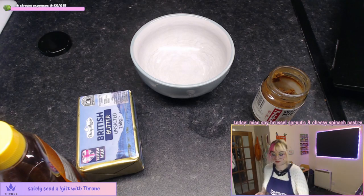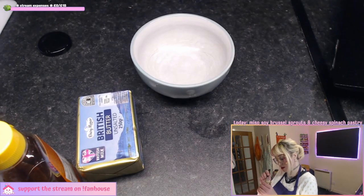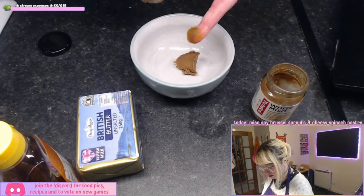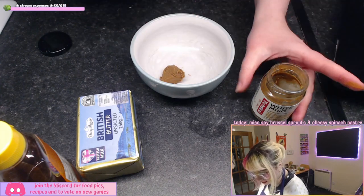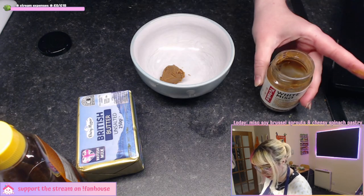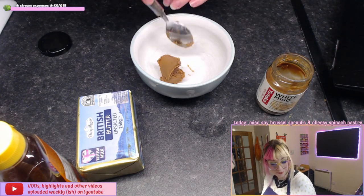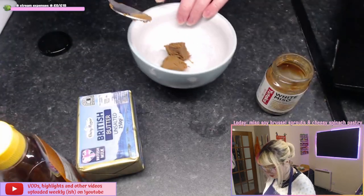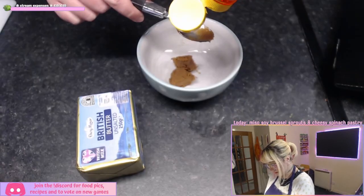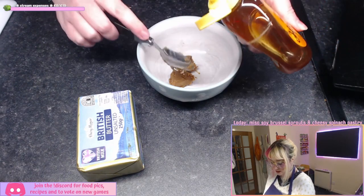Right. I don't have a lot, and I was going to take this with me up the road, so be a little careful. Take about a teaspoon of each, I think, to start with. Doesn't look like it's going to be enough, does it? No. Okay. I don't want to use all of it. I can always go buy more, but almost 2 teaspoons, I think. Get the honey in. Now, the only thing is, I didn't use real honey last time. That might change things a bit.